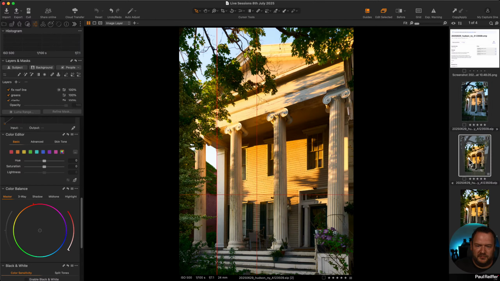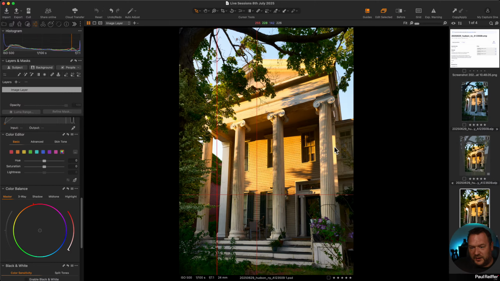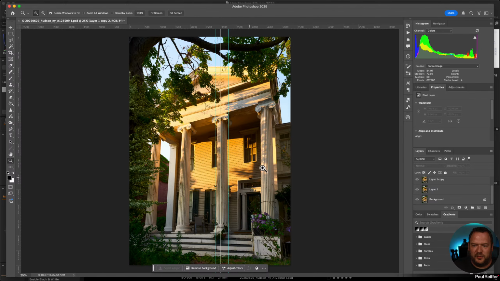So here's the problem. Trying to straighten these pillars, and this was done in Capture One with Keystone, this was done in Photoshop. The short answer, Jed, unfortunately, is you're not going to be able to. Let me give you an example, because I played with this as well in Photoshop. Here is our pillar, and I have straightened this.